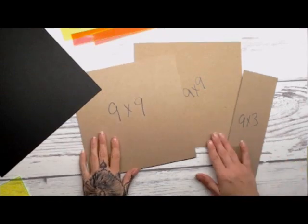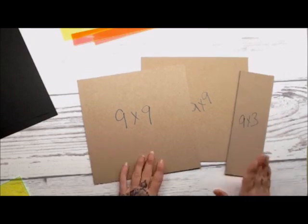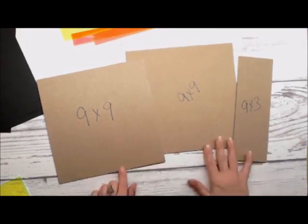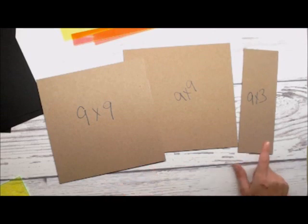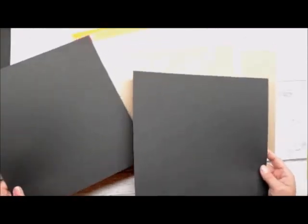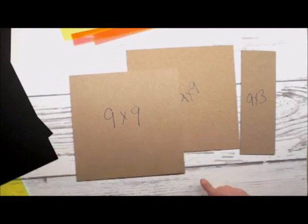All right, so we're going to go ahead and get started on our album cover. And I'm super excited to get this started. So what you're going to need is three pieces of chipboard, two of them 9x9 and one 9x3, and that will be your spine. And then I also already pre-cut two of my papers, 11x11, because that's what I need to wrap this cover with.